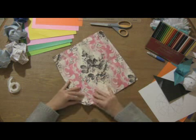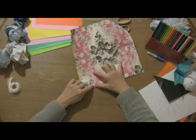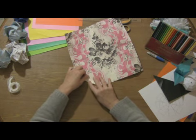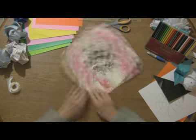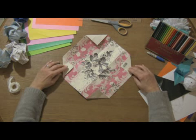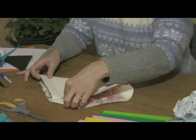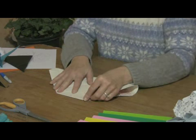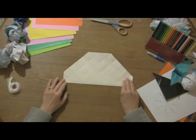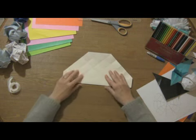The next step you're going to do, you kind of see a little 4 squares here, 1, 2, 3, 4. You're going to take and fold that up into that corner. You're going to do this in all 4 corners. So you're going to have those 4 corners folded down. You're then going to fold it in half this way and crease it down. So you're going to have this kind of a shape. Shorter, your long, and then the wider down in here.